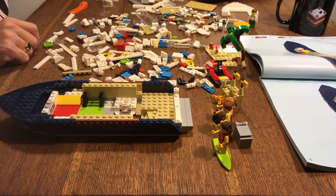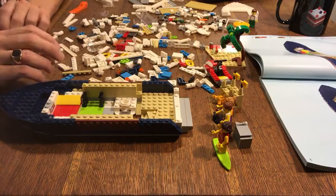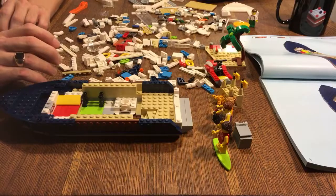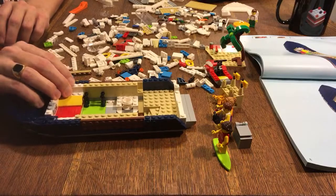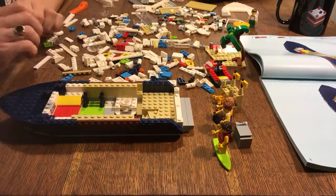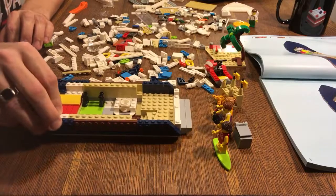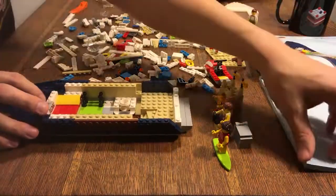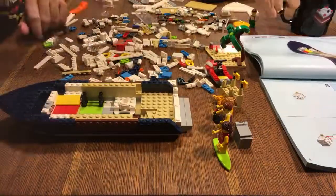Robin Hall says, I think they only get 1% of total sales. Wow. That's really not much. I thought actually they would get more, like 5% or 7% maybe. But yeah, wow.